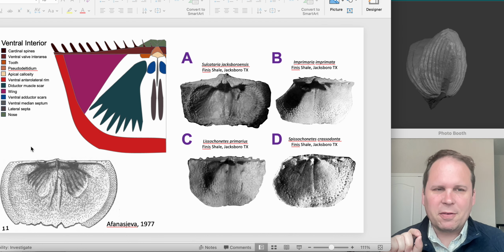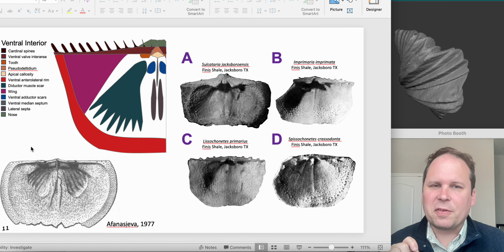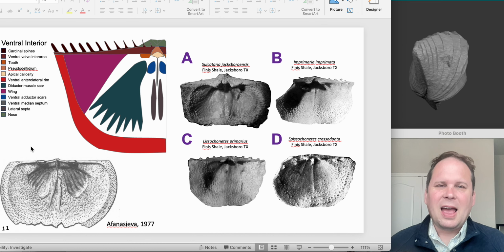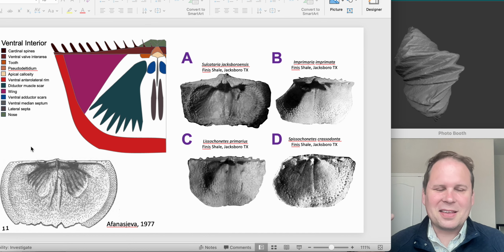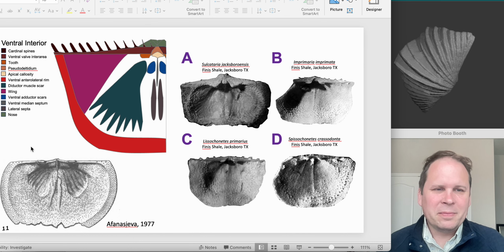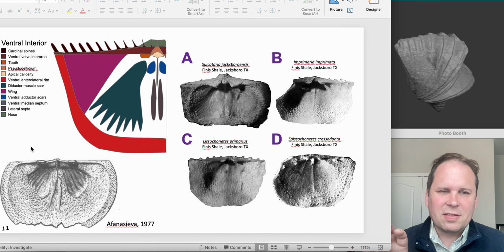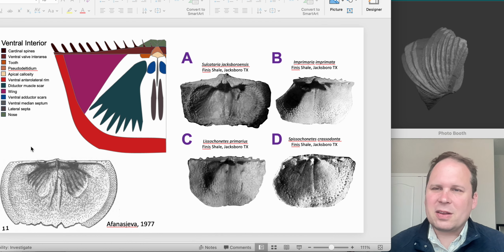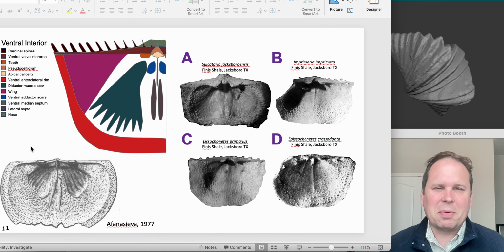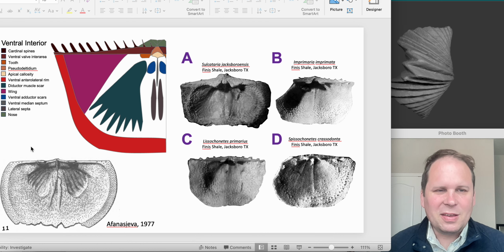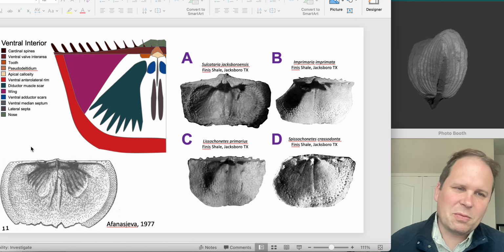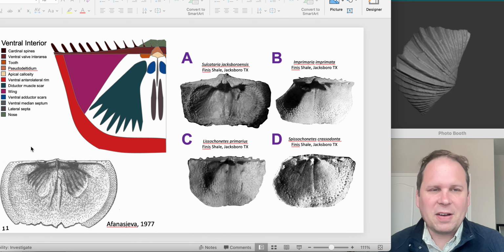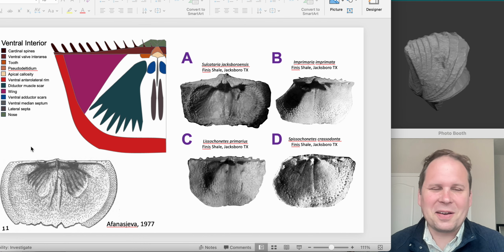If you can come up with a verbal description, a verbal set of rules for each character, then you can define different character states. And we'll get to character states. That's going to be the next lecture that we do. But this is how you're going to use those character states in order to make a description. And this is what we want to do. So describe a brachiopod in a way that we can actually use this to see if it's part of a species we already know, part of its own species, and if it is part of its own species, how to define that species based on its characteristics.